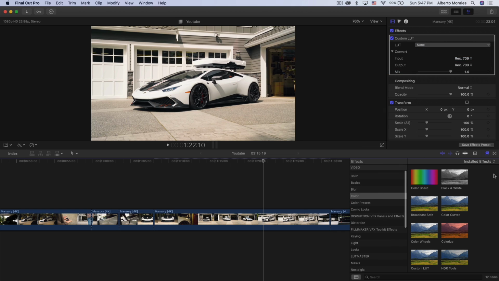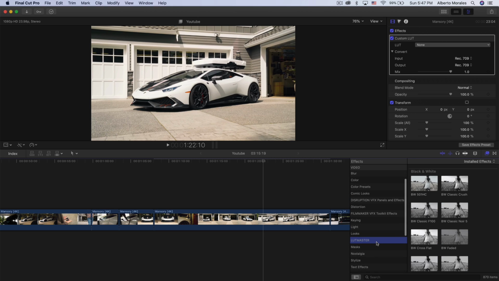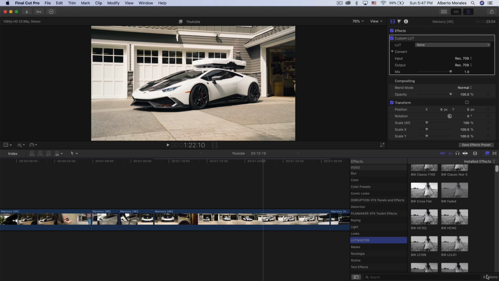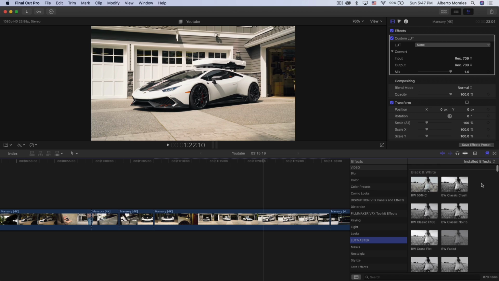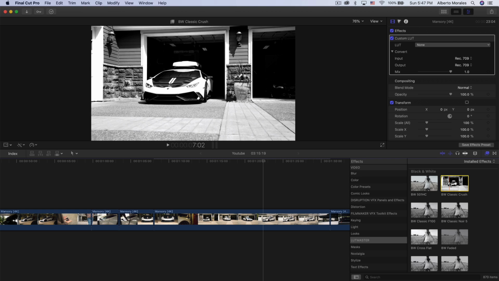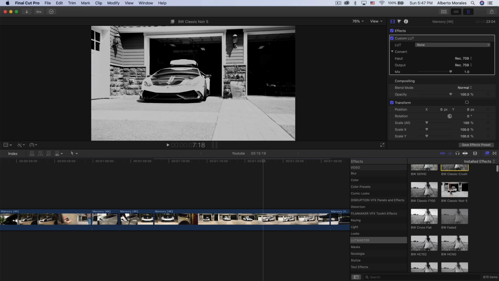This way you can go into the effects and go down to Lutmaster right here, which is what I've already done to install it. It's literally the same thing. You open up the Lutmaster folder and you drag that into the effects folder in the Final Cut Pro 10 directory, which I showed you in the beginning of the video. And now you're gonna have 870 different types of presets, and you can skim through them and see what they look like without having to apply them or even remove them.